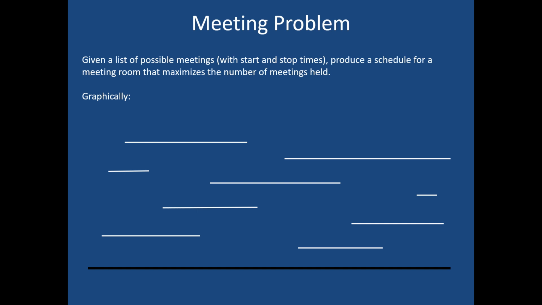Let's see, I think I can actually animate it. So to do 4, you would do those 4. Those 4 all fit in the room sequentially. And we can't have 2 meetings at the same time. If, for example, we pick this long meeting first, then you get 2 more, but that's all. So you can get 4 meetings. So that's our problem. We've got a room and a bunch of meetings. We want to maximize the number of meetings we can put in the room. So can you think how to do it?